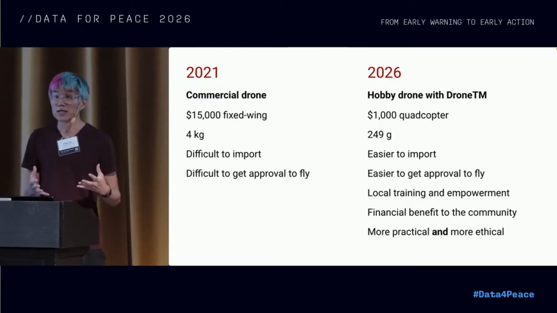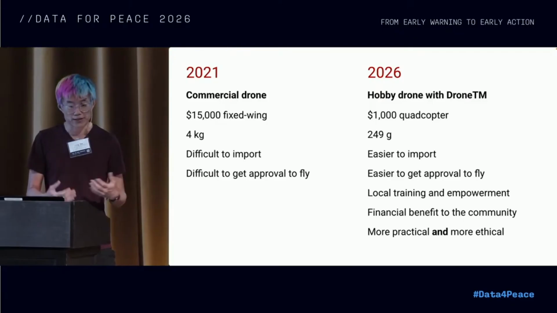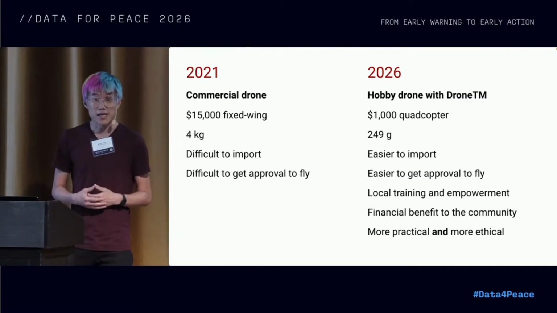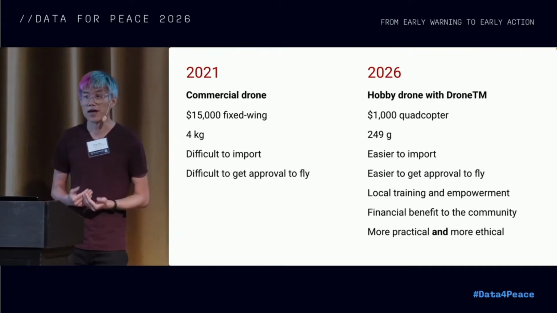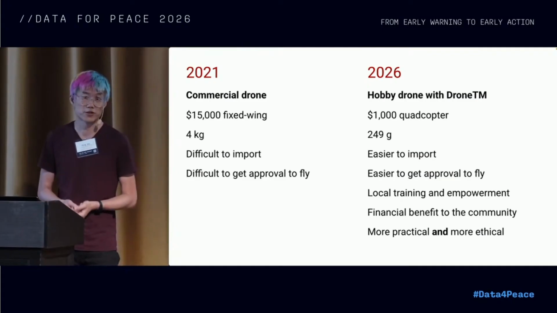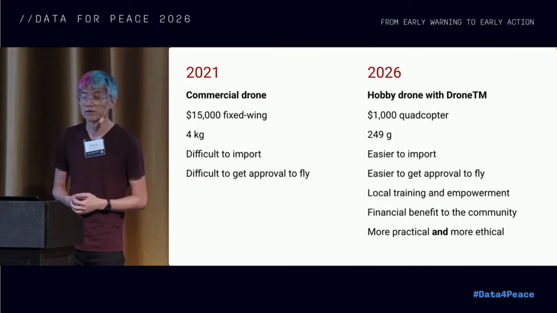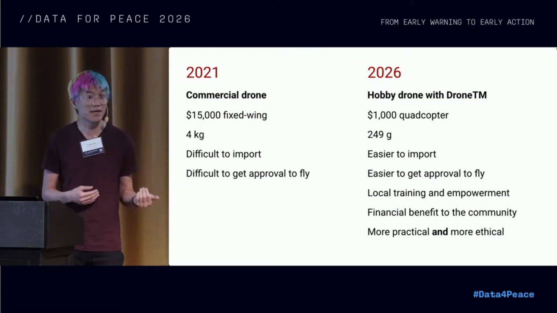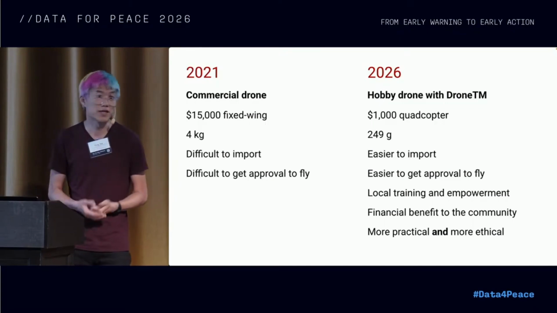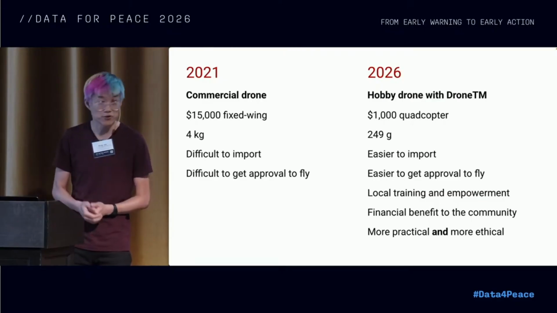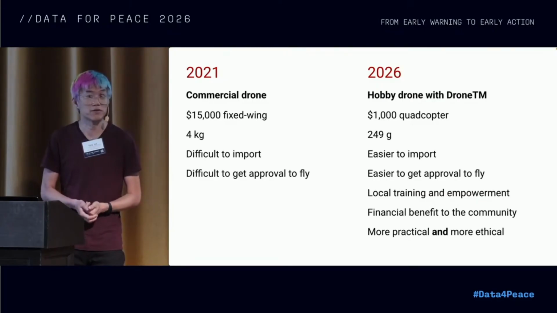And I just want to be clear, we're not saying that it is appropriate to fly drones over all conflict-affected communities. What we are saying is that conflict-affected communities have a pressing need for geospatial data, and we think it is an ethical imperative to directly involve and benefit and sustain the members of those communities in the process of collecting and using that data. And the work we're doing with low-cost drones is about making possible that involvement.